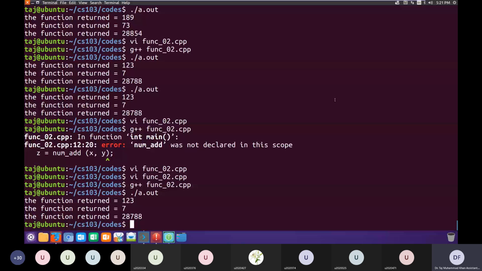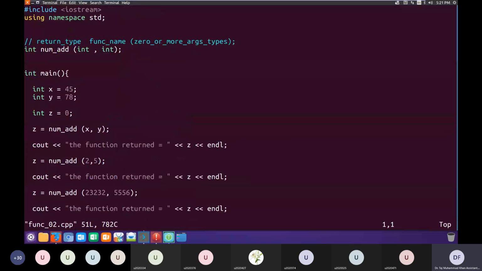You are not required to define it anywhere before using. You can define it even after the use, but you have to declare it before the use, at least declare. So what we were doing previously was declaring as well as defining the function before its use, so it was not giving us any problem.